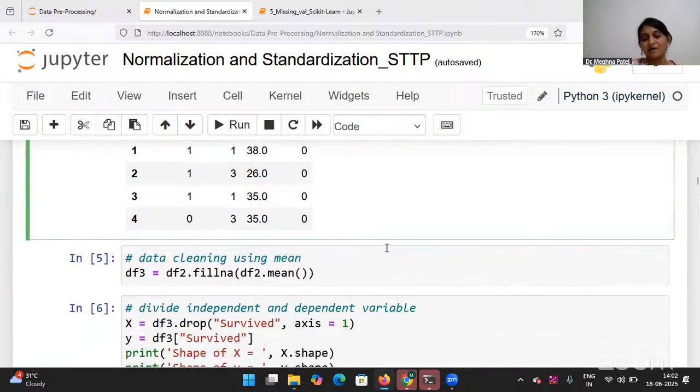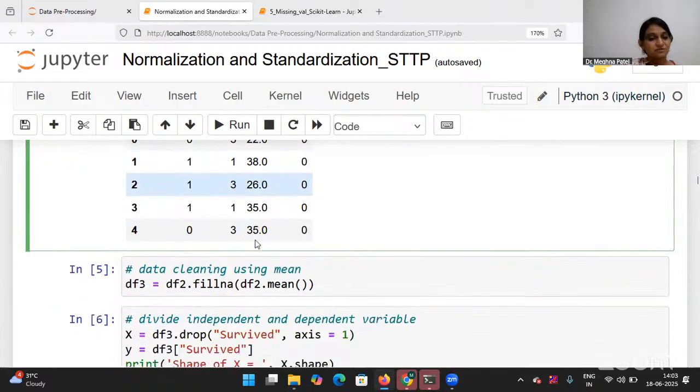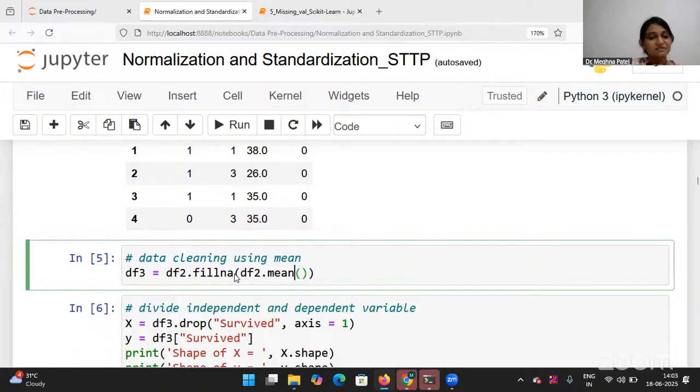Now, here only 5 rows are displayed. If we display all the data, some null values are also there. So we can fill the null values using the mean. We can do df2.mean, which will find the mean value of all the features, and then fill df2 with the method fillna.